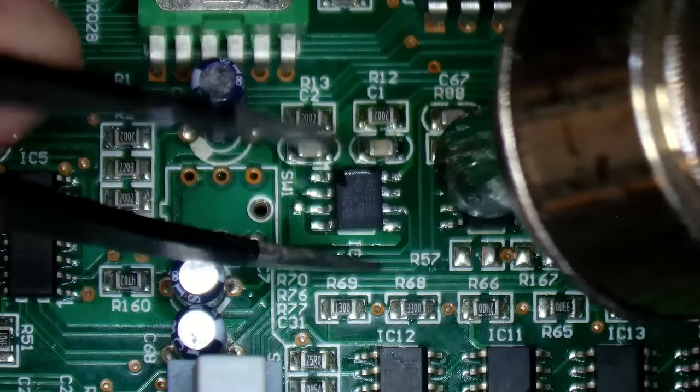I'll set the input on there. Start twiddling. Looking for trouble. No problems there. Well, that's everything tested on here that I know about. So that's it. It's time to put the lid back on.